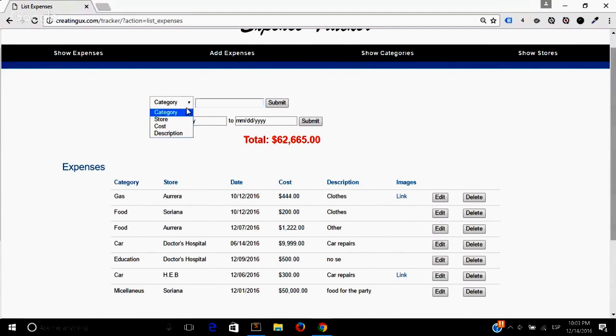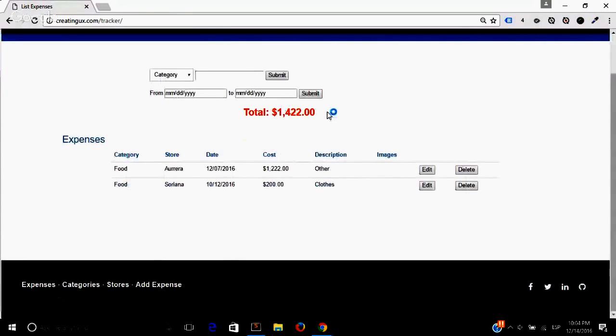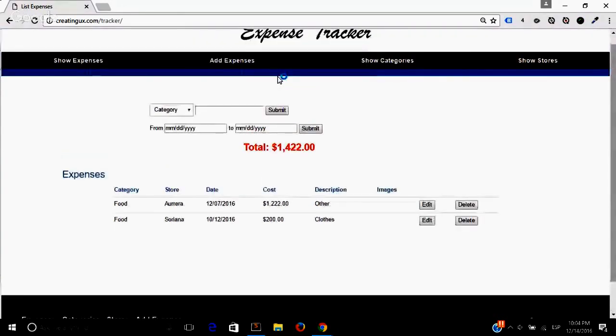a column, they can click here and choose one of the columns. So right now we can say that I want to look for all the food related expenses. So I do a submit, and right there I have two. Now we'll notice that this is going to be recalculated each time that the view changes. For example, if I want to go back to have all the expenses shown, I have two ways to do that. I can either click here and submit to bring all the expenses, or right here. So I'll do this.